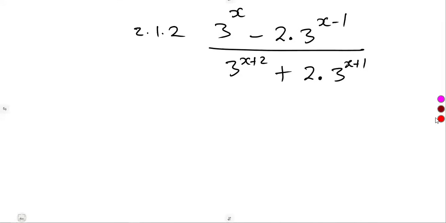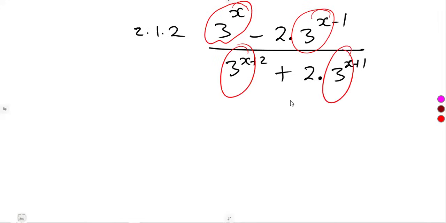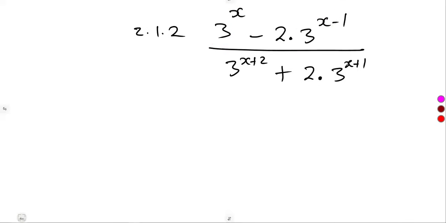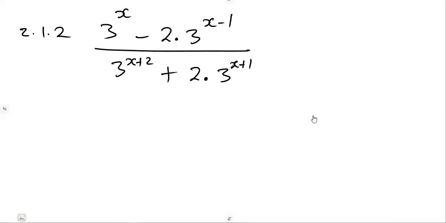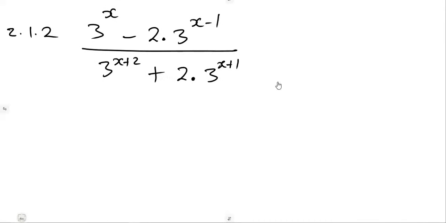But if we consider properly, there is something here: 3 to the exponent of x, 3 to the exponent of x, 3 to the exponent of x, 3 to the exponent of x. I said, whenever you have something like this, try by all means to apply your factorization. Yes, guys, you can work with the K method. It's up to you, but you can just factor the 3 to the exponent of x.